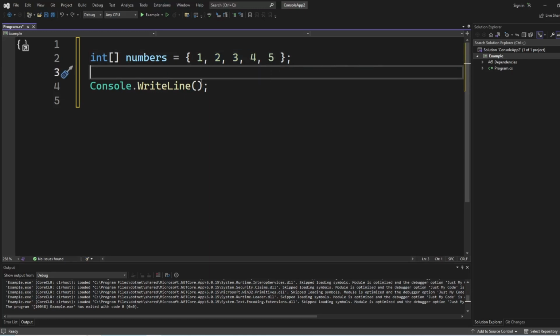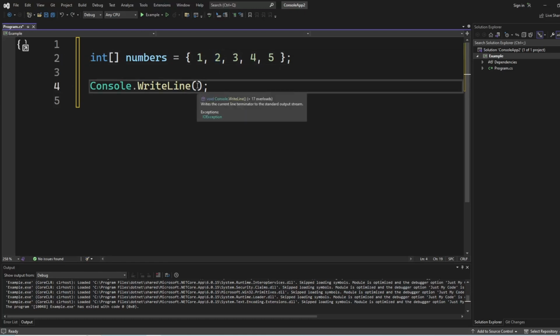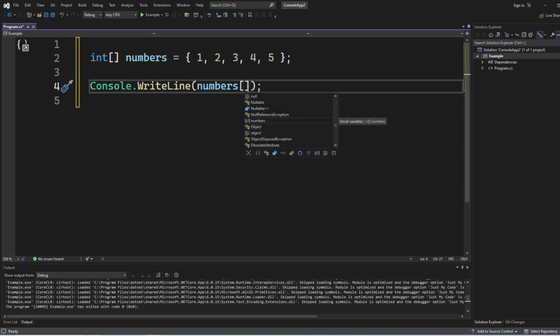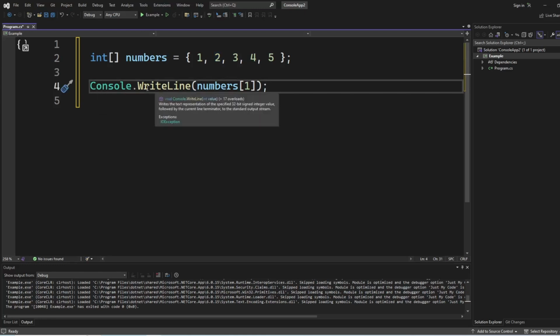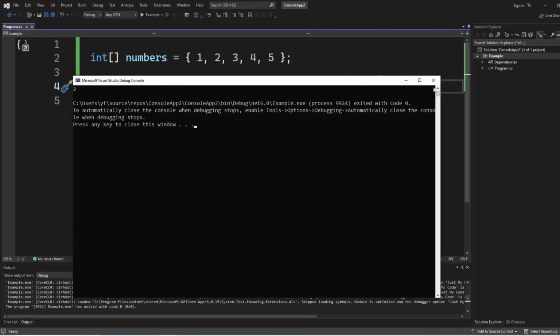So if we want to access the second element of the array, we need to do that by calling numbers, which is the identifier of that array, and we need to pass the index of the element that we want to print out in this example. So that should be 1. As I mentioned, this is the element at index 0, this is the element at the first index, and so on. So we are expecting to see 2 as a result of this write line command. If I execute the program, we can confirm that.